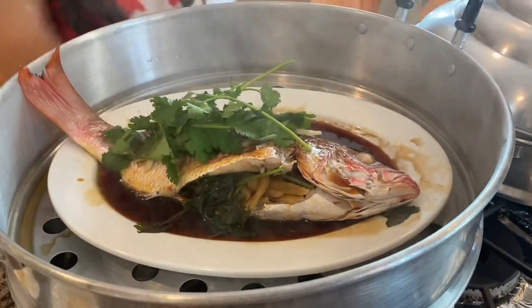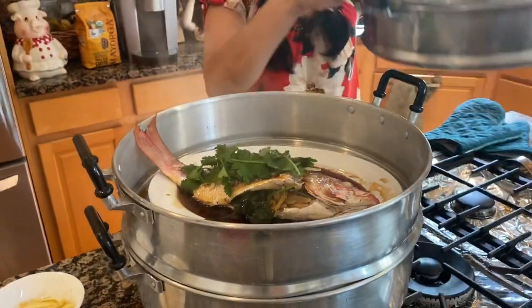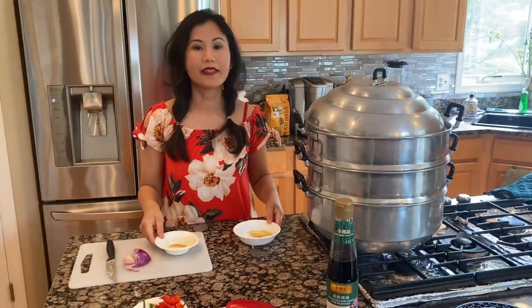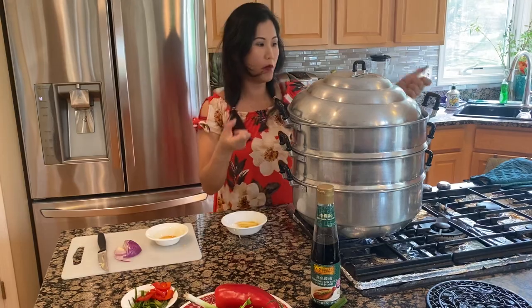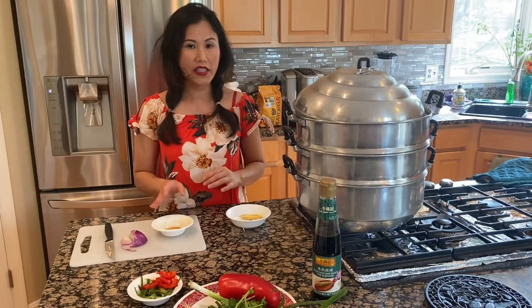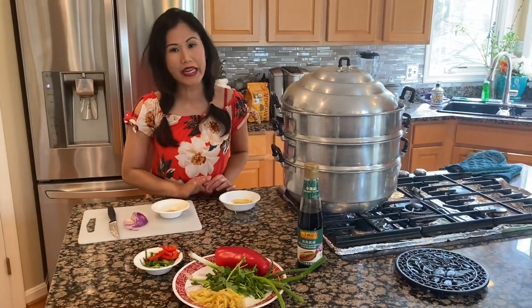Then you add more ginger on top and cilantro. And then you cover it up for another 5 minutes. So to rephrase, after 15 minutes of steaming, you take it out with the mitten. It's too hot, so you pour out the excess liquid, you throw away the smelly fish water. Then you add the real sauce to it, so you don't need to add any other ingredient.